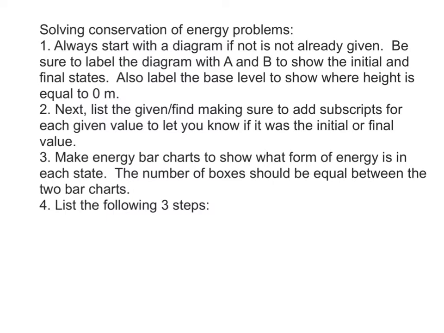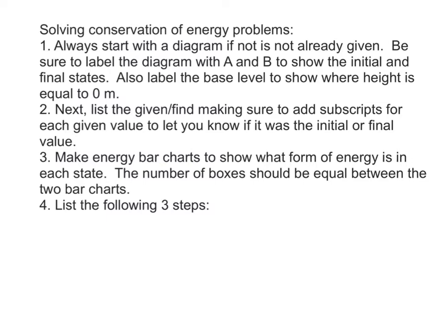So solving conservation of energy problems. First, you need to start with a diagram if you don't already have one, and the diagram has to show what's going on. So you want to label it with A and B to show initial and final states. If you've got more than two things happening, then you go to C or D. So A, B, C, D, whatever's happening, you need to show each part of the problem. You also need to label your base level to show where your height is equal to 0 meters. For some problems, that is arbitrary, and that's fine. You just need to make sure that you're showing where that base level is.